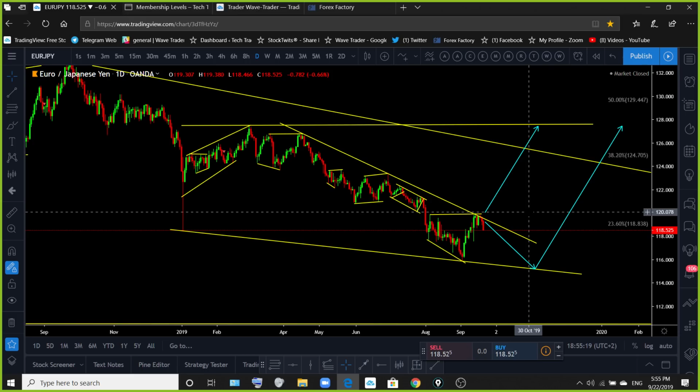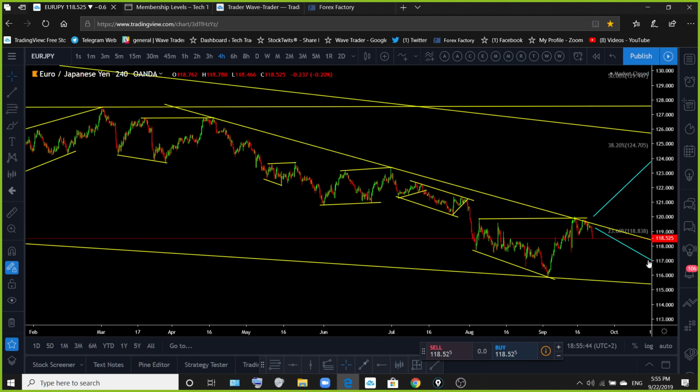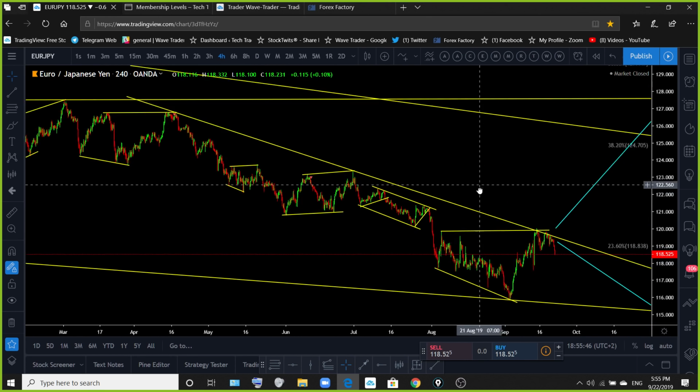Euro yen is still struggling, the euro is still struggling against the yen. And as I said, if one more drop is going to happen, or if uncertainties are going to get back into the market, all right, then the euro yen is going to be the best pair to go for a short-term sell back to the bottom for one more drop. Okay, if you go back to the past chart on euro yen, you're going to get the idea of what kind of move can happen over there on the euro yen.